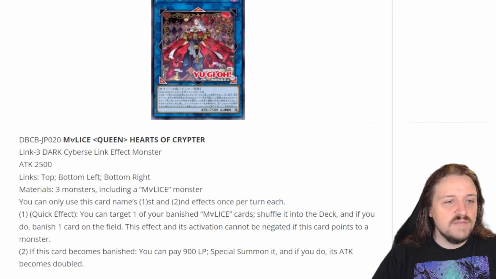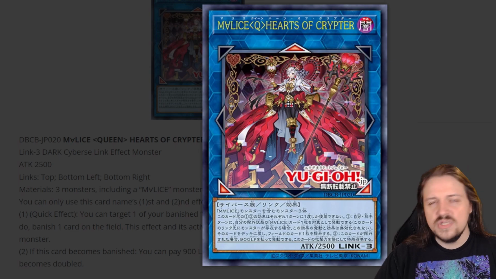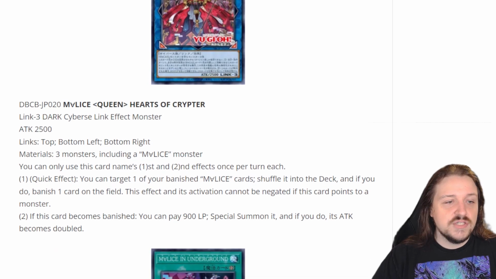So this card has 2,500 attack points, is a Link 3 Dark Link Cyverse effect monster with a top, bottom, left bottom, and right bottom arrow, which is basically the same thing as, I believe, Decode Talker, which is kind of neat. So this card actually has 2 effects that you can only use the first and second effect of this card once each per turn. The first effect is a quick effect. You can target one of your banished Malice cards, shuffle it in the deck, and if you do, banish 1 card on the field. This effect and its activation cannot be negated if it points to a monster.